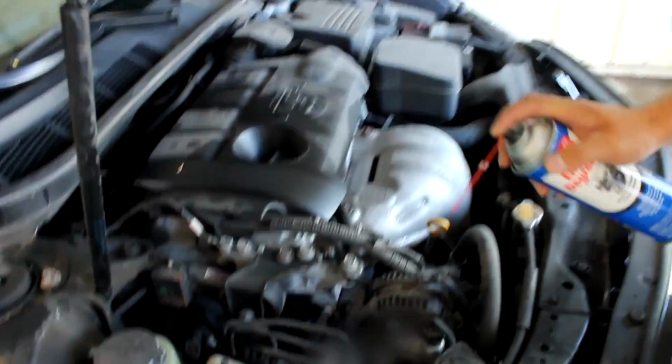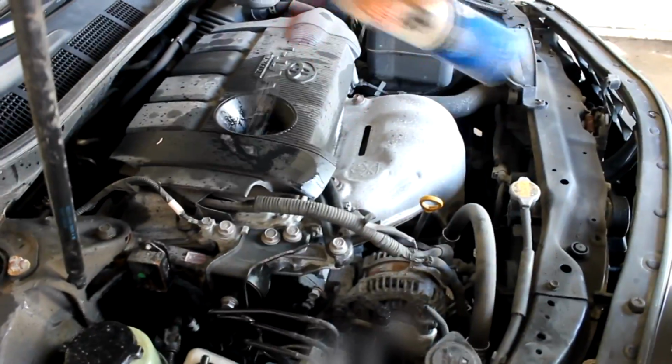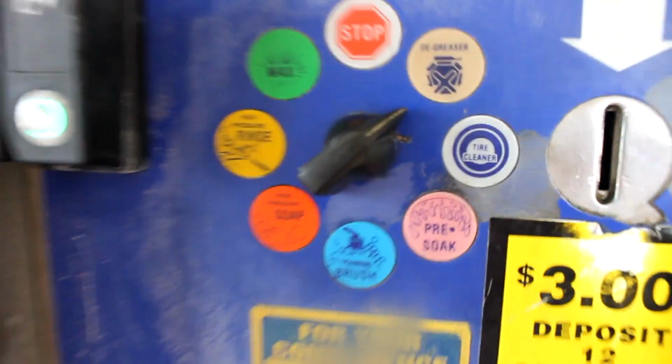With the engine degreaser of your choice, apply it all over the engine thoroughly. After you're done with that, you can use another coat of degreaser if available.